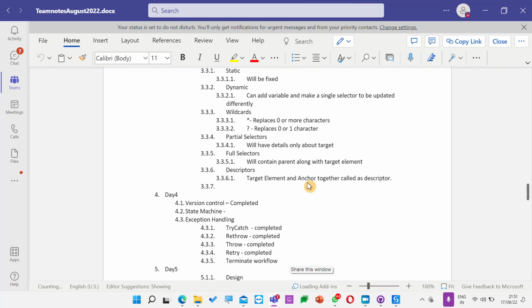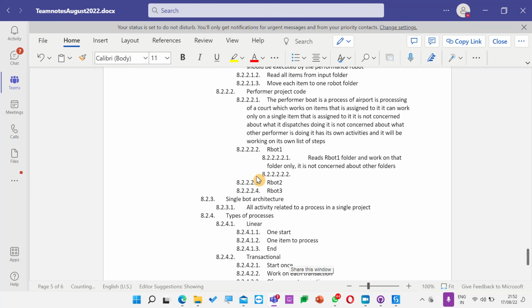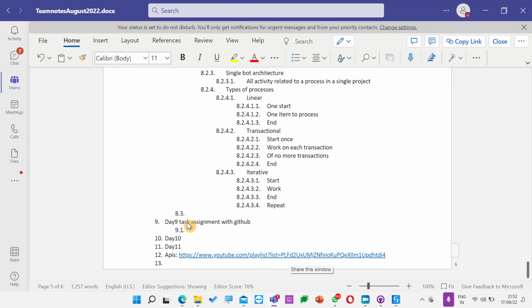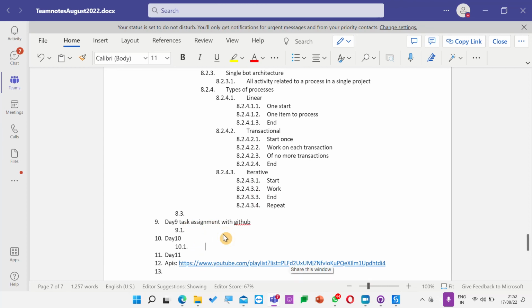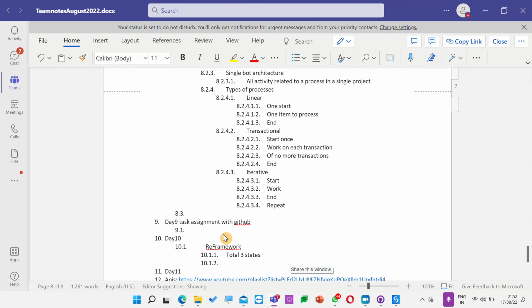Let's see what is today's date. Task assignment, today is 10th. ReFramework. Now, how many states are there in ReFramework in total? Three states and one final state.